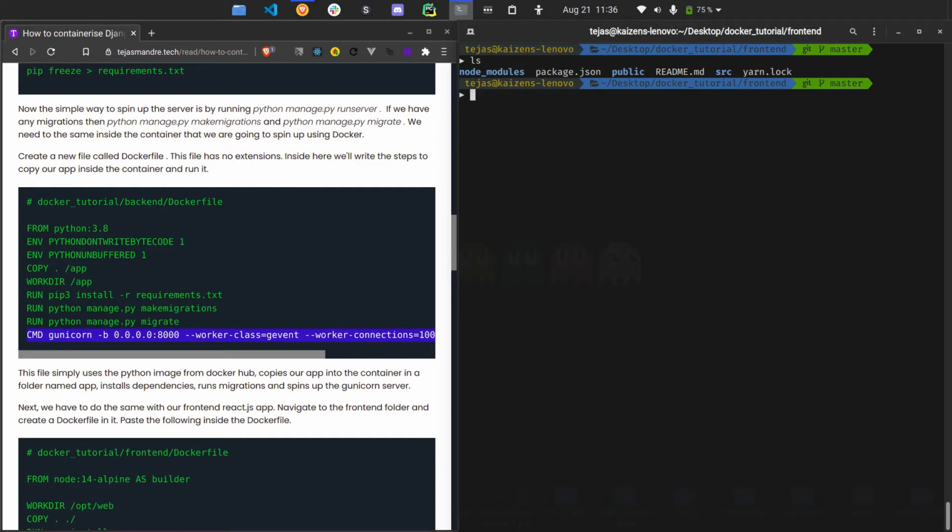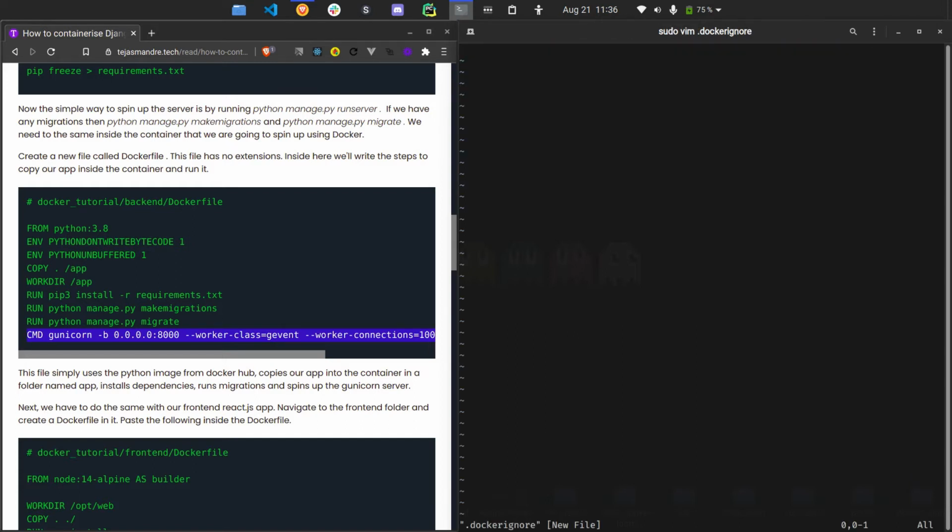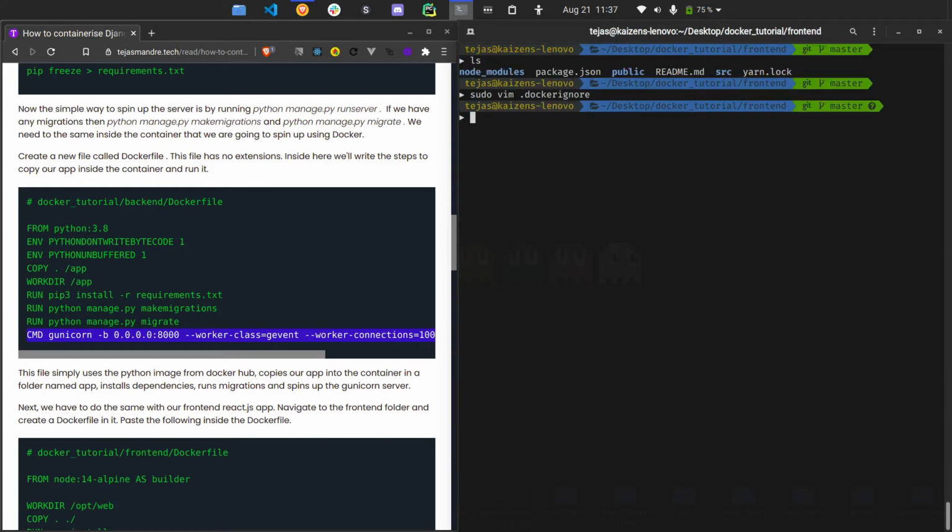It's called .dockerignore, and here I'll be pasting these folders, which are build and node_modules. We copied our entire app to the app directory inside the container. We are going to do the same thing here, just we are not going to copy the node_modules folder and the build folder if we have it.